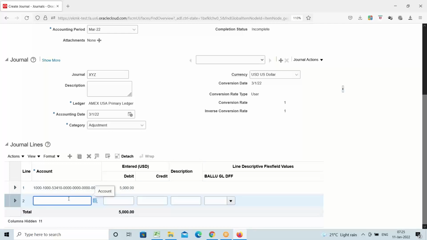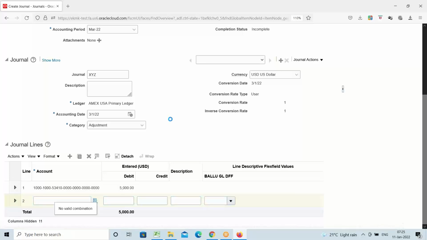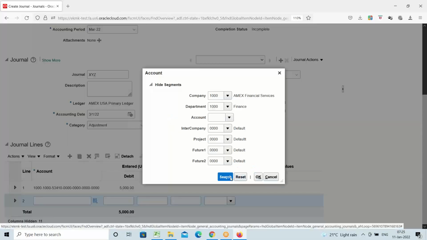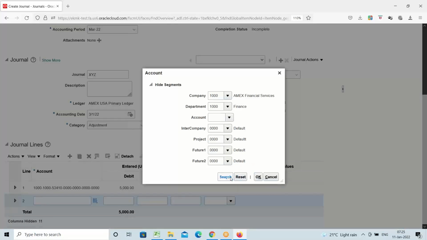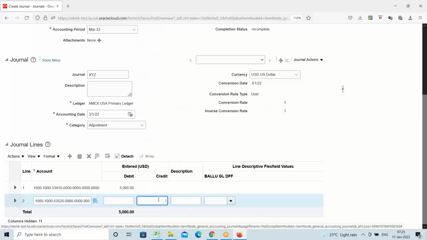So we enter the debit line. Again, click on search. Click on search. Select any one of the account code combinations. Say 5,000.